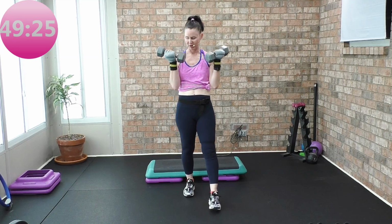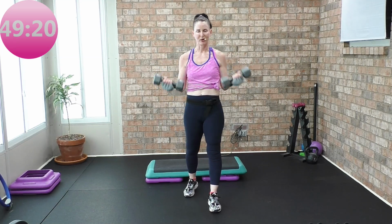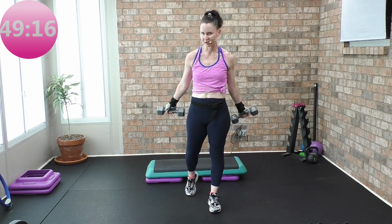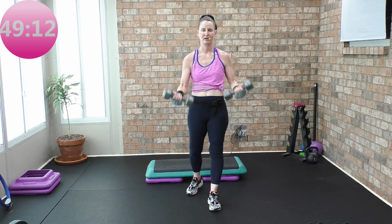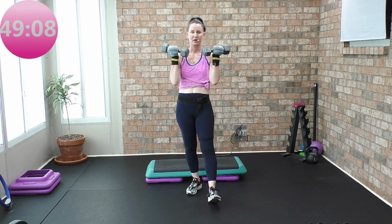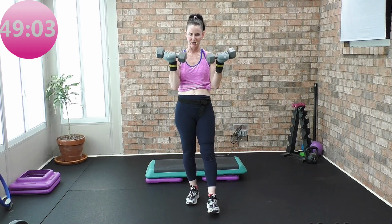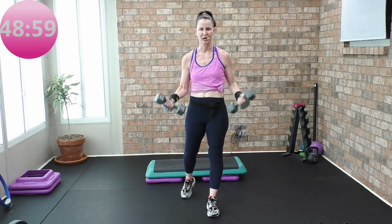15 minutes, strength training, so I want heavy weight. I have 12s in my hand. I want you to go up two, down two. Keep it going. Again, up two, shoulders melted away from your ears. Core nice, solid, and tight. Heavy, heavy weight, guys. Hold your weights like a hammer.